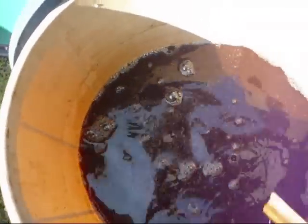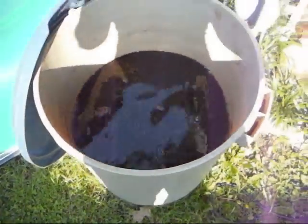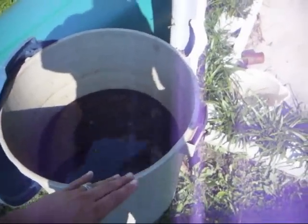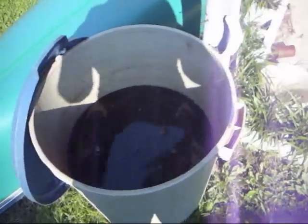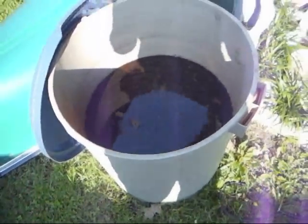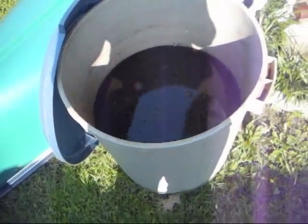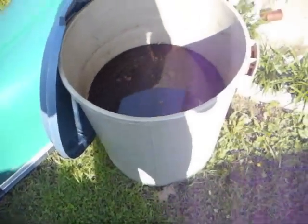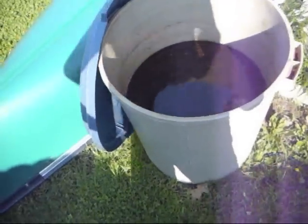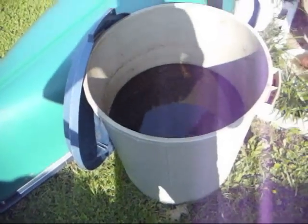We made a 25-gallon barrel of fish emulsion, and then when I had half used the fish emulsion, I added about a 5-gallon bucket of the compost tea like I just showed you, and I poured it in here and filled the thing back up with water. Now I've half used it again, so I'm going to add more compost tea, and the next time I'll add fish emulsion. I use it every week and usually use about 12-14 gallons of it when I fertilize. This barrel gets half emptied every time I use it.